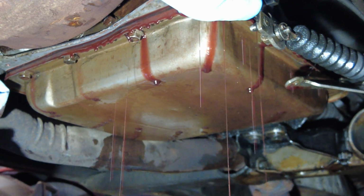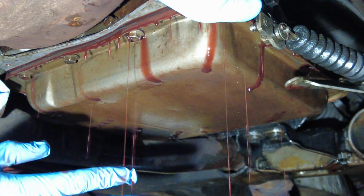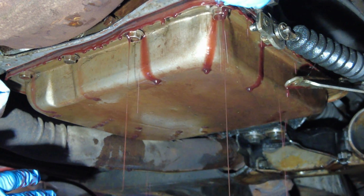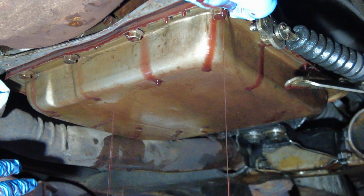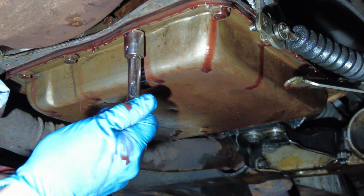Getting a little bit of a transmission fluid rainstorm here. Yeah, it's hard to appreciate while watching on the video, but there's a lot of fluid that is dripping out, and because it's such a tight area between the bottom of the car and the ground, it really is quite noticeable when you're underneath it. But that's the nature of the job, I suppose.